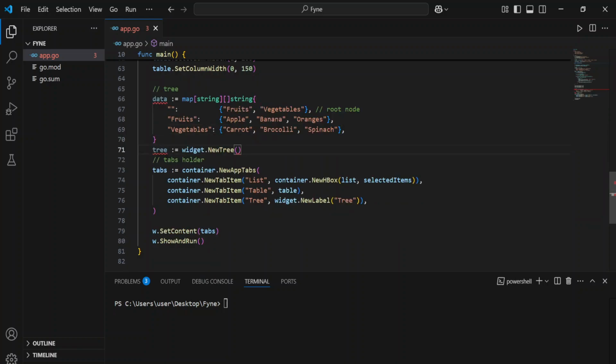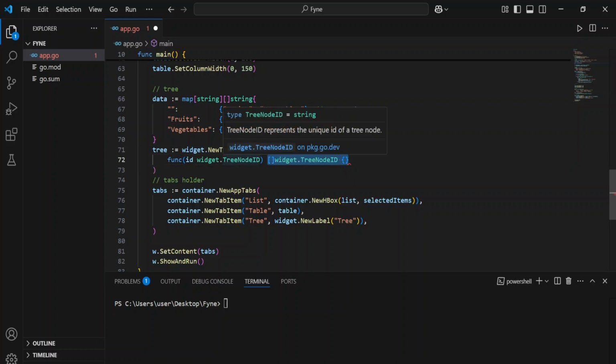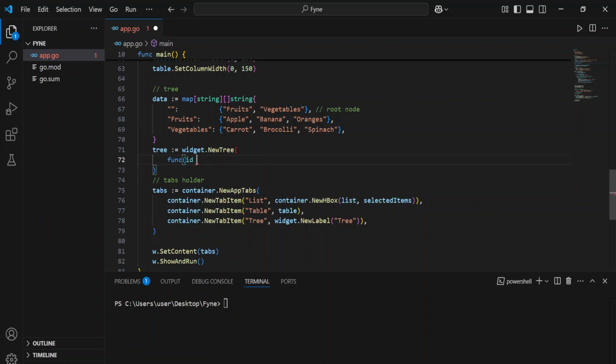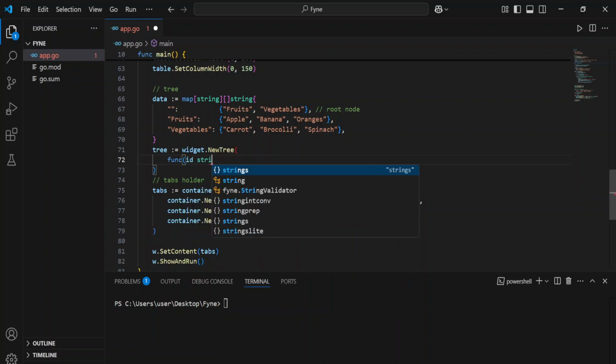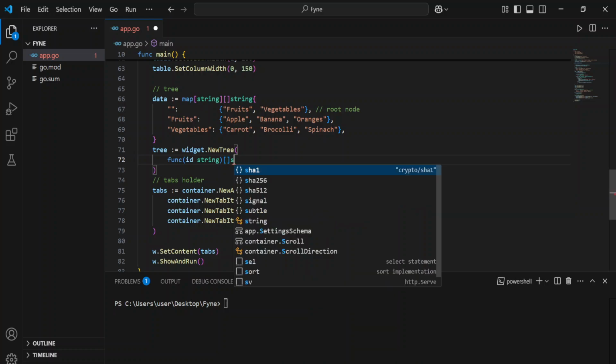So now we can start defining our functions here. For the first one, you're going to have the child UID, you can have the func, then you're going to return an ID. It's going to have a function of an ID, which is going to be a string, and it's going to return a list of strings.